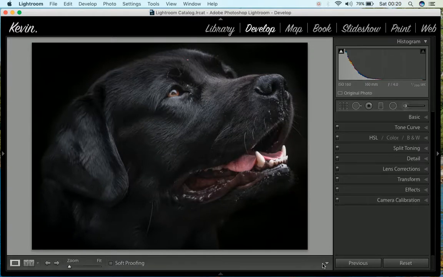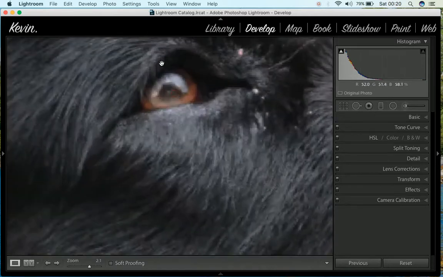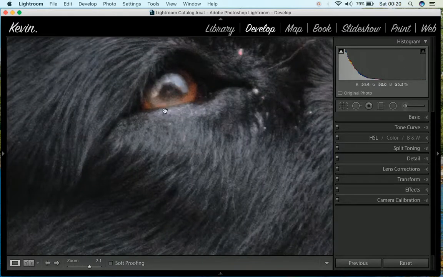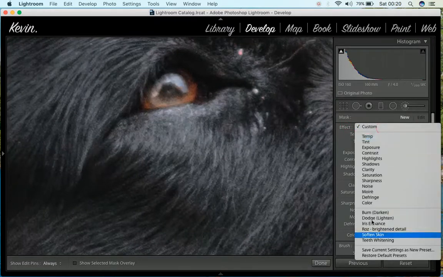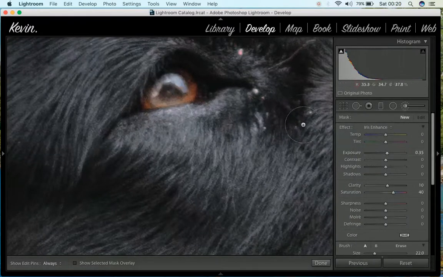I think when you're doing things like this, you have to have a focal point for the image, and in this particular image the focal point is the eye. So I'm just going to zoom in on the eye just now and take a good look at this. It's very fuzzy as I've zoomed in, but I am going to nonetheless just enhance the eye. So we'll reset this, and I'm going to use one of the presets that actually comes with Lightroom 6, which is the iris enhancement, and I'm just going to work the brush around the eye.